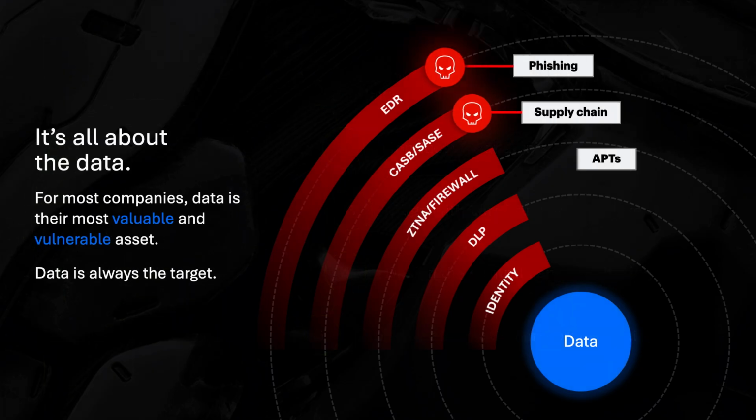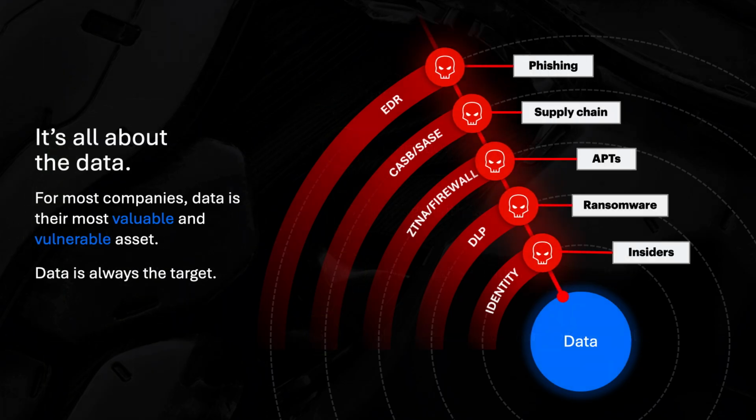And the reality is that we've made a lot of investments historically on the perimeter, and data continues to be the target. We've invested in IDS, IPS, network security, device security, and still data breaches are happening. The bottom line is that attackers are coming from multiple directions, but they're all heading in one direction, and that is the data itself. So we can do everything right on the perimeter, but if we have a data breach, then our entire security program has failed.